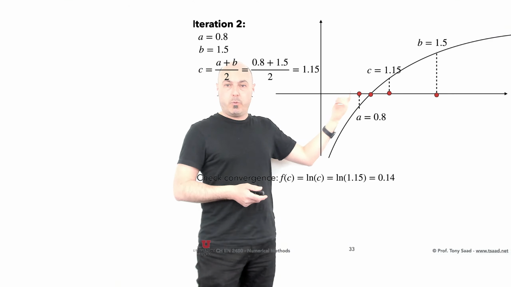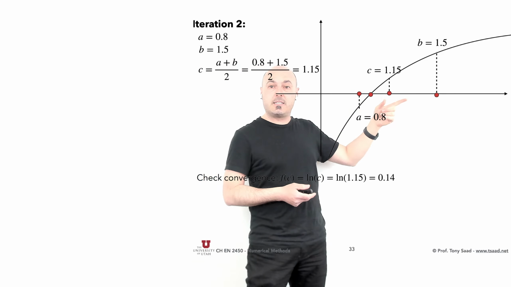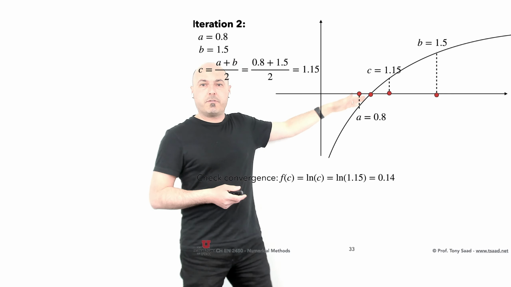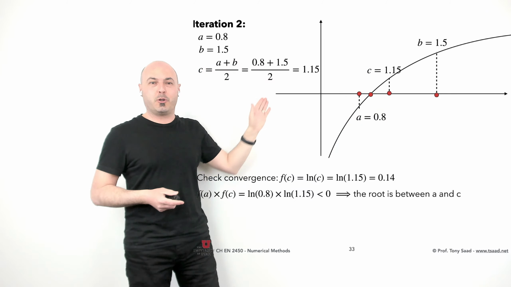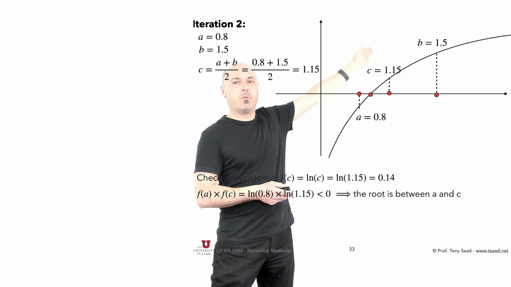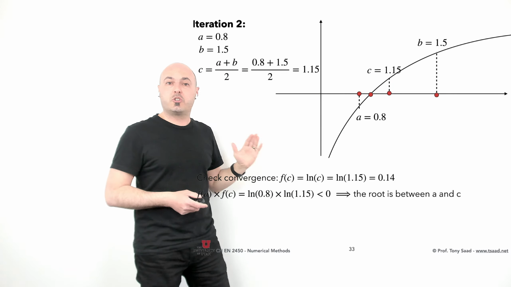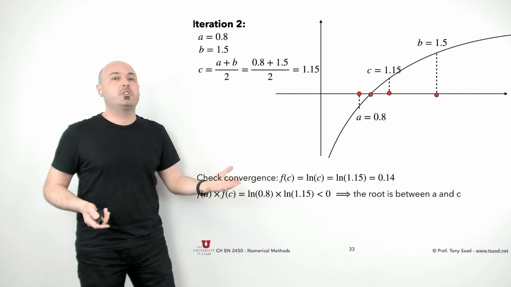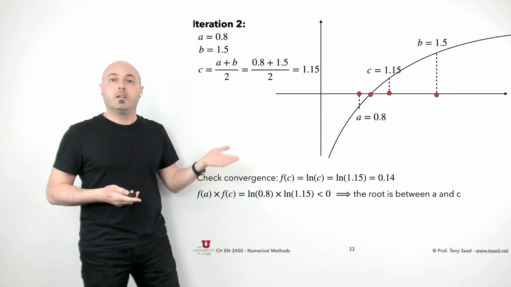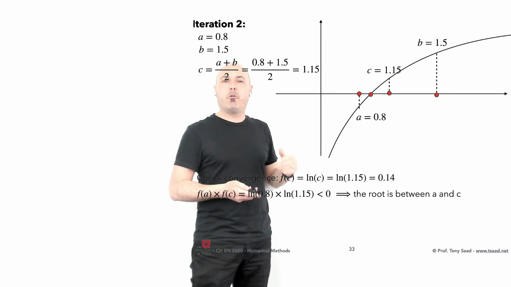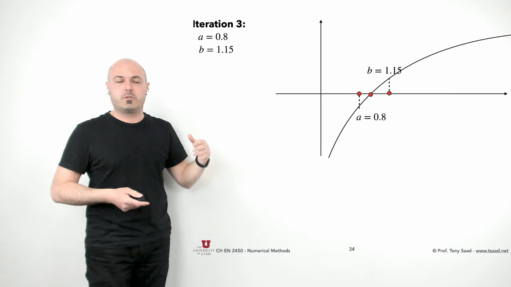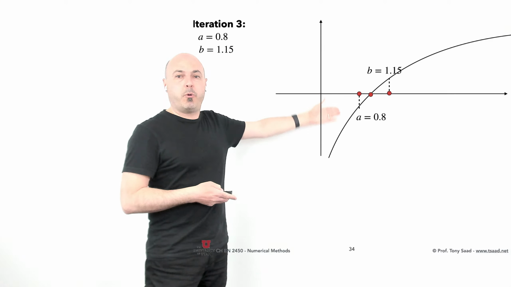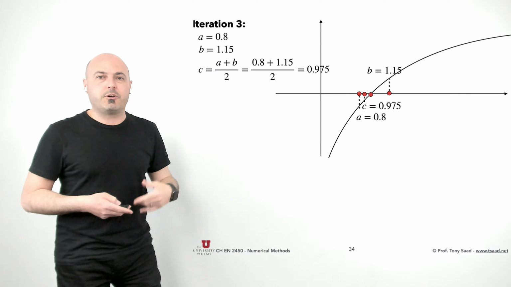Now we check. We know visually that the root is between A and C, but you gotta programmatically take that product. So the product of f of A and f of C is negative because one of them is negative, the other one is positive. So that tells us that the function crosses the x-axis between A and C, and our A and C are therefore sufficient to define a new interval. A remains the same. C is going to be our updated B value or upper value. Think of A and B as lower and upper values of the bracket, right? So now we go again with 1.15 and rinse and repeat.